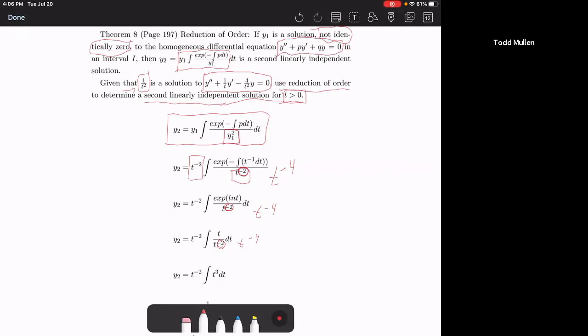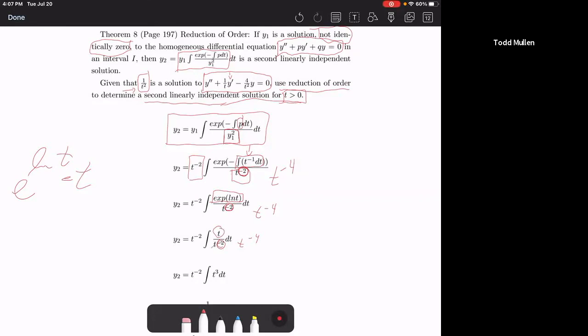The numerator, well, we're going to plug in what p is. p is the thing that is multiplied by y prime. So that's 1 over t. So t to the negative 1 gets plugged in here. And there's a lot of integrating, a lot of dividing to do. We just got to work from the inside out. So the first thing to do is figure out what is the integral of t to the negative 1. And we know that that's just ln of t. So we now have e to the ln of t in the numerator, and lucky for us, that's going to cancel out because e to the ln t is just equal to t. So the numerator is now just t.